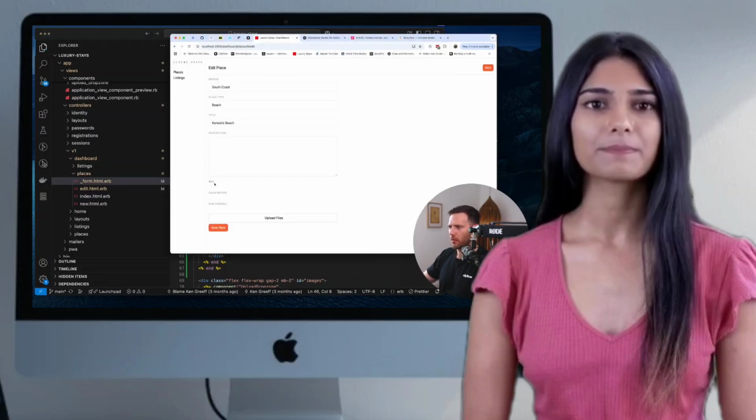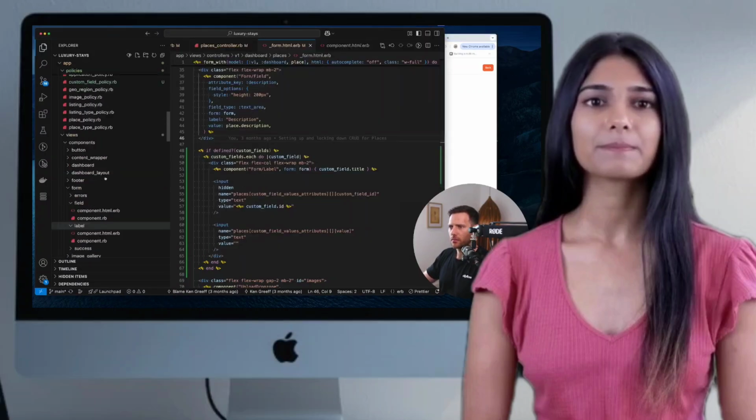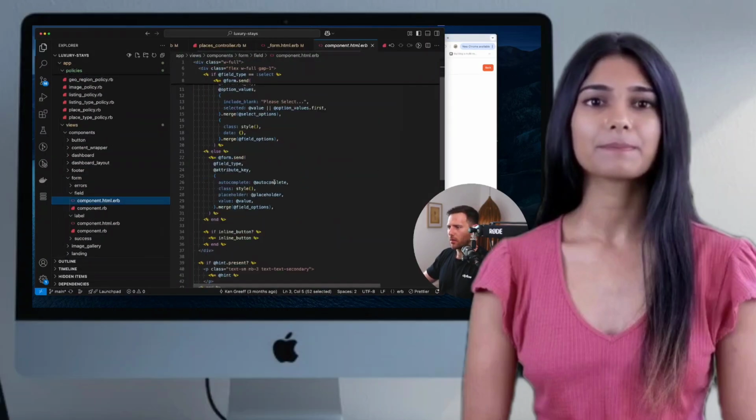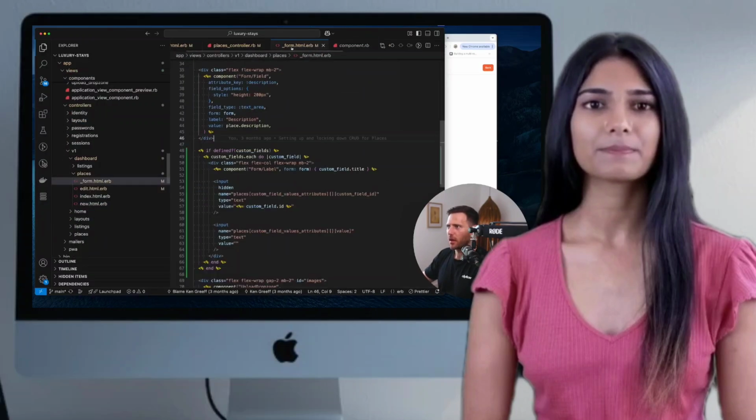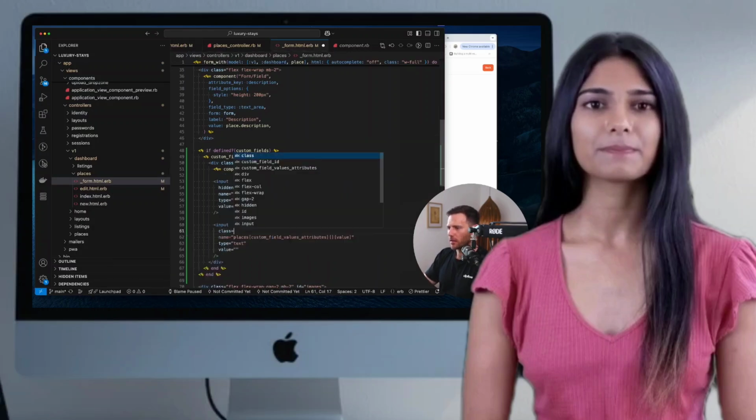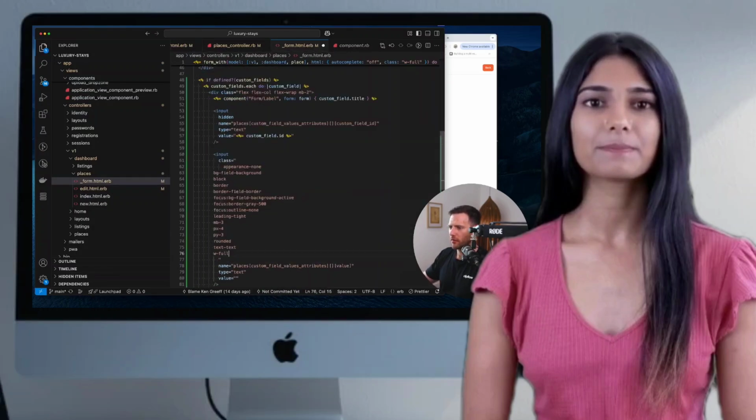Yep. There we go. Now, obviously, we just need to style this field. So we can grab the class name, which is this. It's a bit annoying. Realistically, we need to be able to have a field, but that's something we can look at later. I just want to get the functionality working here.